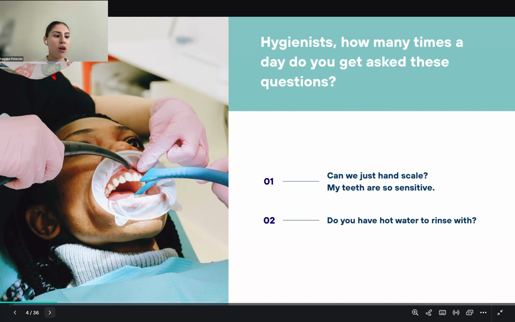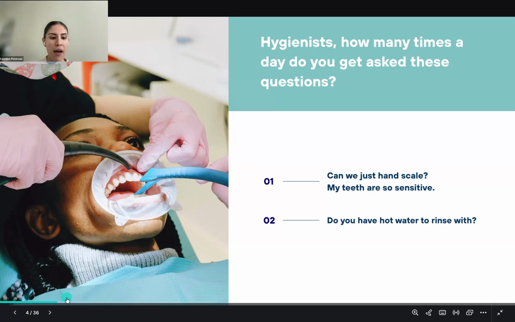So patients' teeth are super, super sensitive sometimes. And before you're even getting in there and cleaning, they're already bracing for pain. And they can't tolerate the water, they can't tolerate the air, they can't even tolerate polishing sometimes. And at the end of the appointment, it was exhausting for them. It's harder on you. But what if there was a better way?